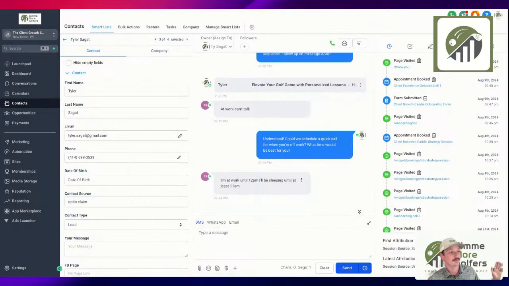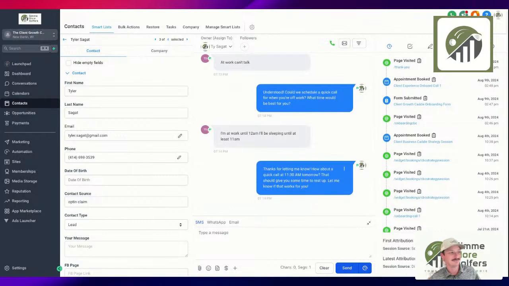I'm not doing anything. Automation: Thanks for letting me know. How about a quick call at 11:30 tomorrow? That should give you some time to rest up. Let me know if that works for you. Awesome. Oh, again, just getting confused because I'm texting myself. So using my phone, acting as the lead that's at work right now.